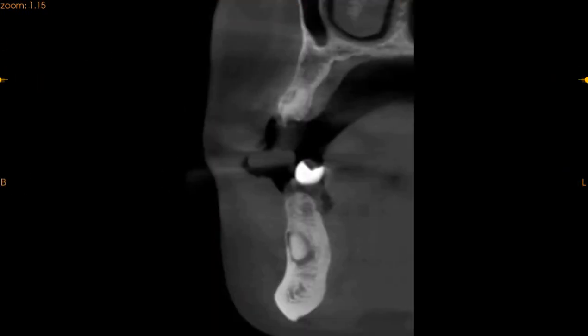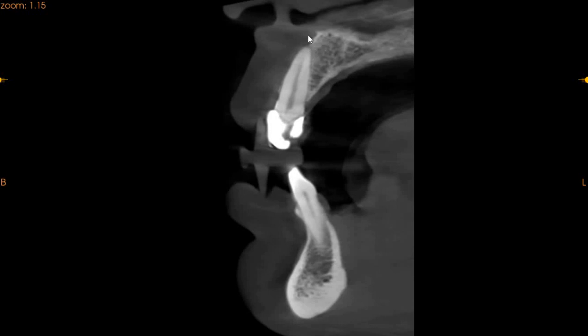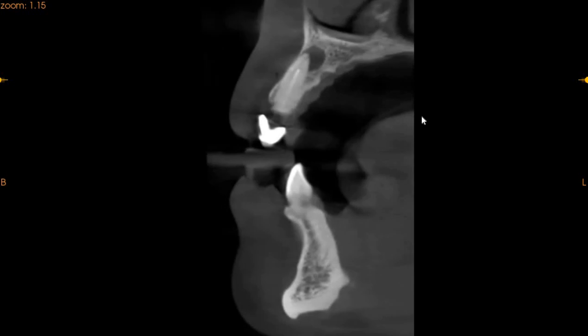This is the transaxial view of the upper central incisor. It is part of the bridge. The central incisor is non-root canal treated. We don't see any periapical radiolucency. We move on to the lateral incisor. The lateral incisor is root canal treated. We can see that the obturation is short and we've got a well-defined periapical radiolucency. Here we can also see that the crown portion of the abutment is disintegrated, and the crown or the part of the tooth, the retainer, is not seated very well on the tooth.